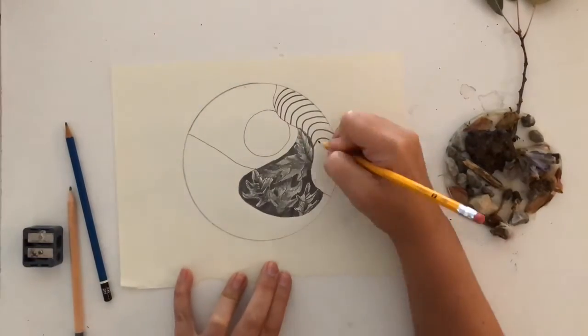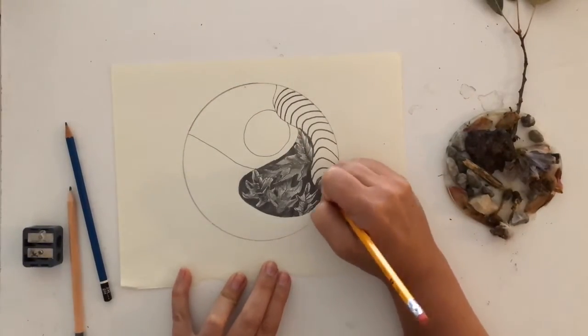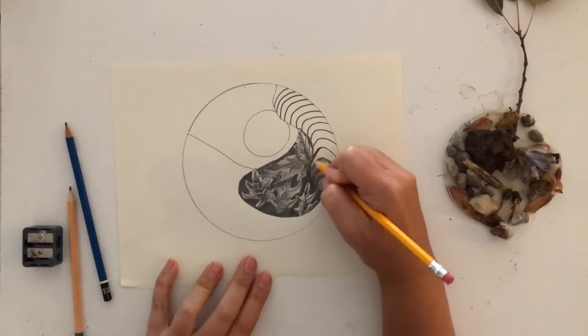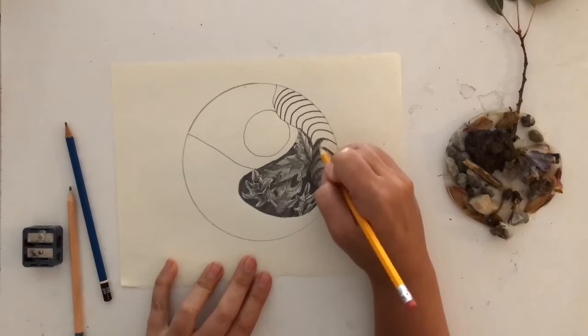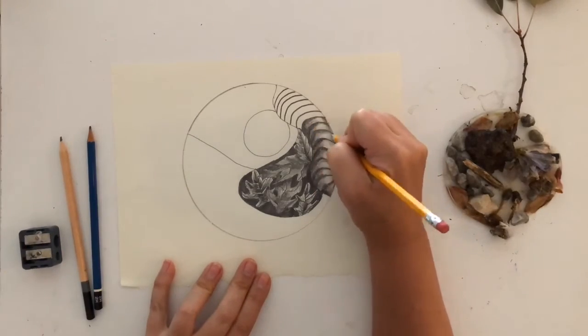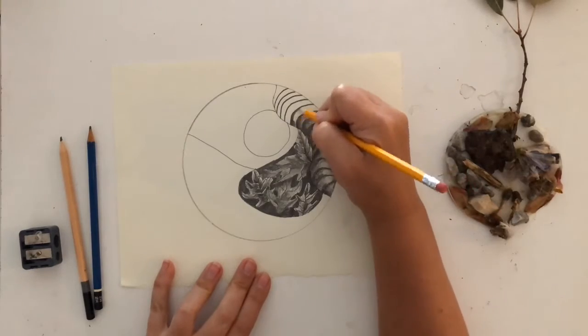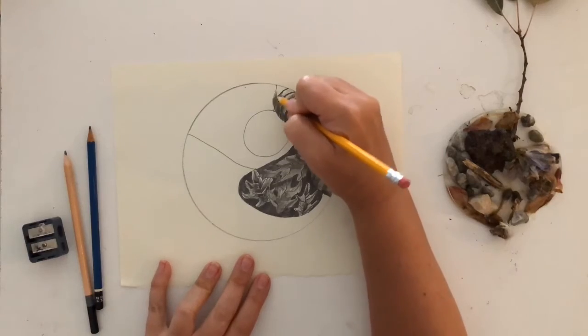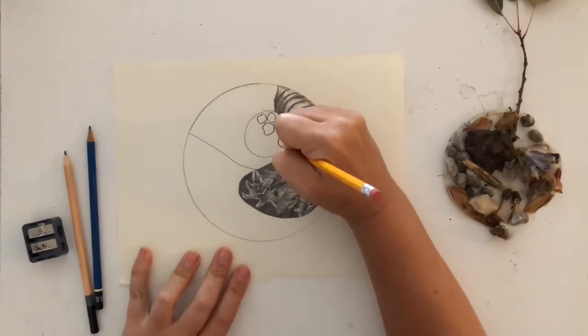After that, I was inspired by that really creepy, crawly cicada shell, and I decided to create some texture by making these lines and adding value again with my pencil and shading dark to light in each section. Continue to do this until your circle is filled with inspired textures from your actual texture circle.